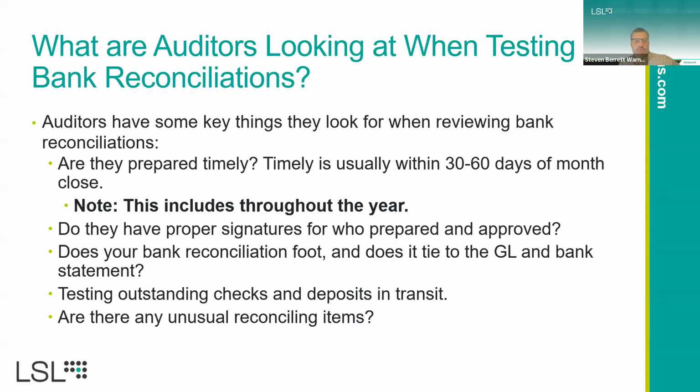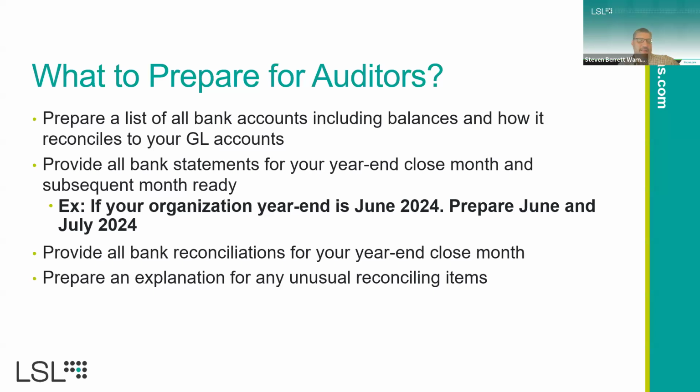One more quick plug, and then we'll probably go to questions here, is outstanding checks. If you have a look at your outstanding checks, we normally feel like an outstanding check that is beyond 3 months, 4 months, starts to catch our attention. I think in California, the escheatment process says that you really need to deal with outstanding checks, or they need to go through the escheatment process beyond 6 months, which is a whole separate issue. But keep that in mind.